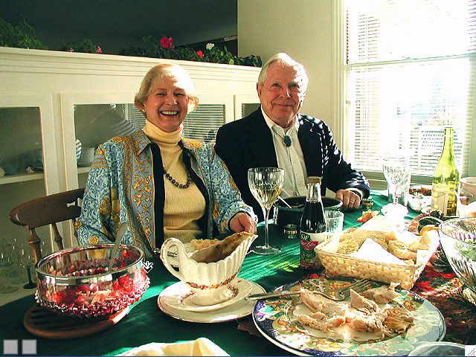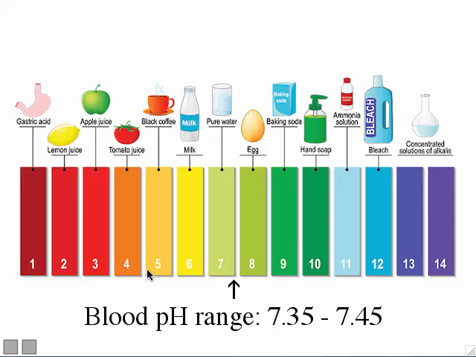Well, your body obviously doesn't want your blood to go outside the normal pH range, because that's what would make your nervous system and other organ systems in your body fail, and you could die. So your body has substances in the blood called buffers that help lock in the pH of the blood in the good 7.35 to 7.45 range, despite the fact that you eat these strong acids or strong basic foods all the time.